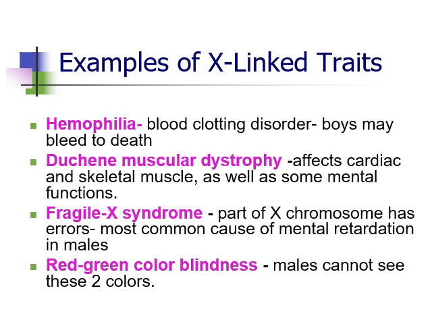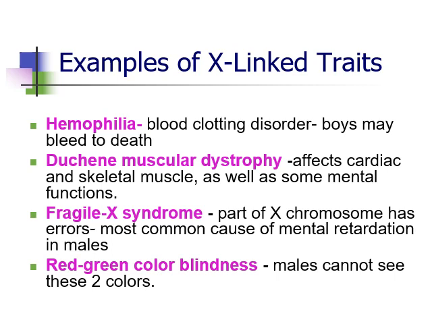Here are some examples of X-linked traits. Hemophilia is a blood clotting disorder where platelets don't form properly, the blood's very thin, and if you get a cut or something like that, you can bleed to death. So it shows up more in males because it's an X-linked trait. Another X-linked trait is muscular dystrophy. This affects the cardiac, the heart muscle, and the skeletal muscle, as well as some mental functions. So this causes the breakdown of those muscles, problems with movement, problems with thinking sometimes. So that's another X-linked trait.